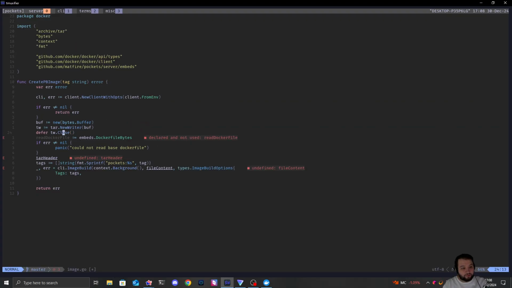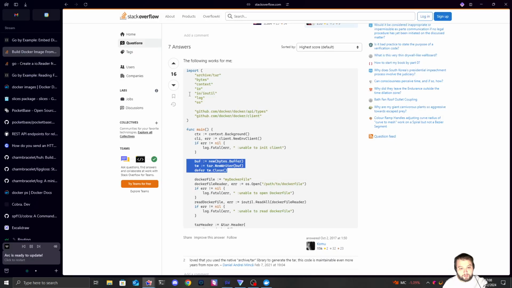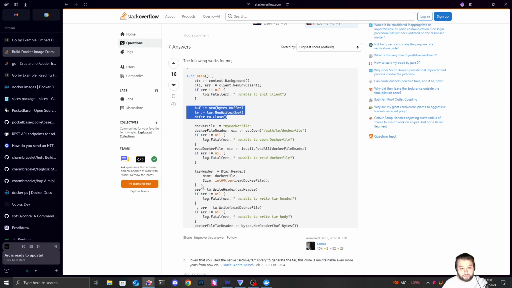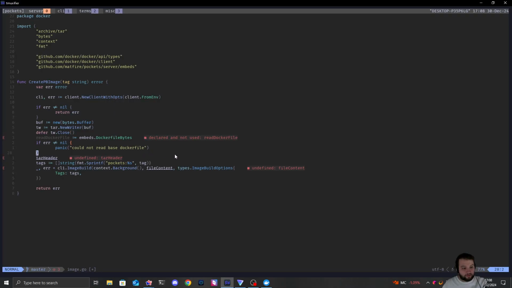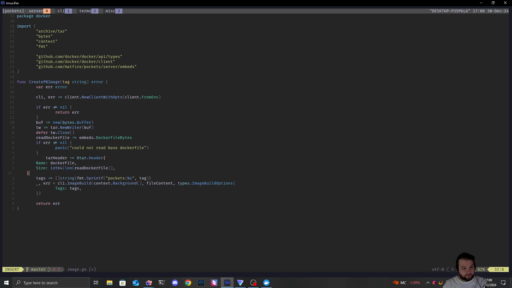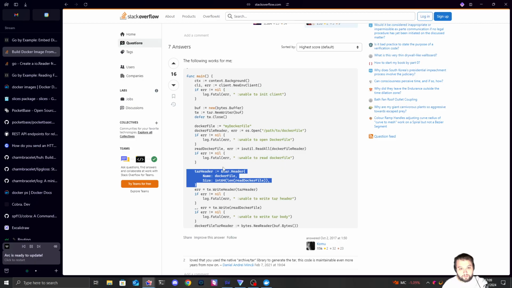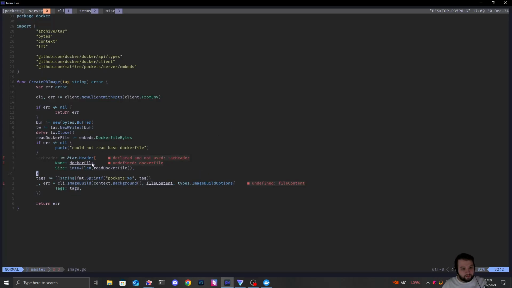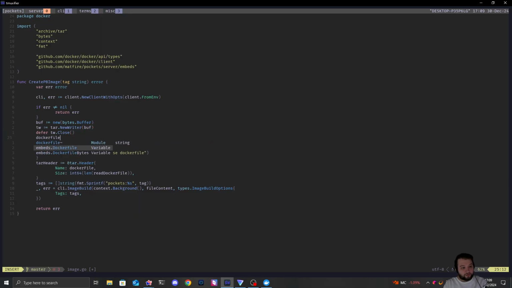Okay, we can import all this stuff, and then we can have the tar header like this, and Dockerfile for him it's just this. So in my case we could declare it like this, and then let's do Dockerfile, which is Dockerfile just written like this. There we go.